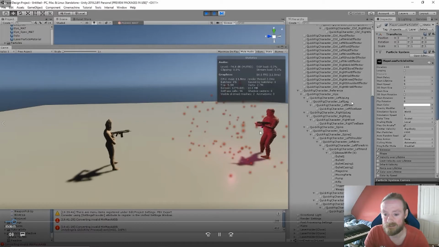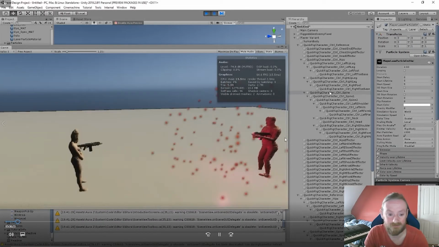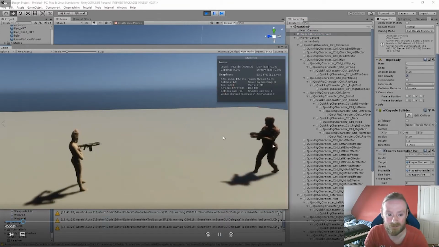Don't worry, I haven't done... oh, have I? Oh, I hope I haven't done the ragdoll yet, because it'd be cool for you to see how it was done. So very quick character reference, quick rig, ankle effector. I think this all came in when I imported the enemy anyway.